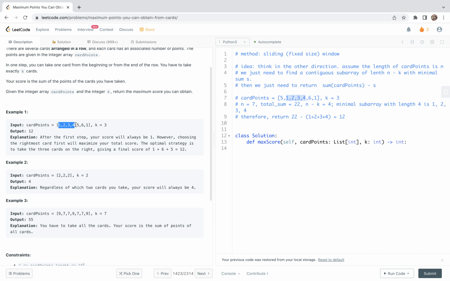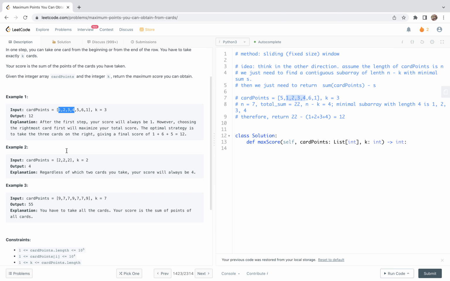Let's look at the examples. In example 1, the return is 12. Basically we can choose 5, 6, and 1. We first choose 1, then choose 6, then choose 5.